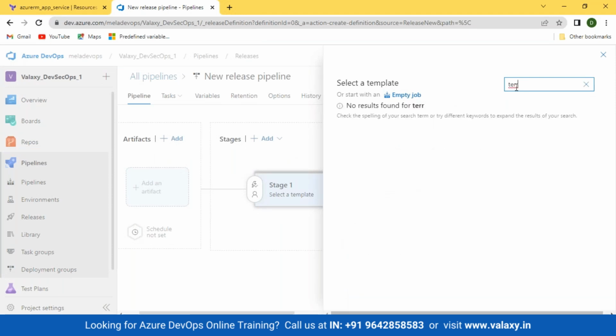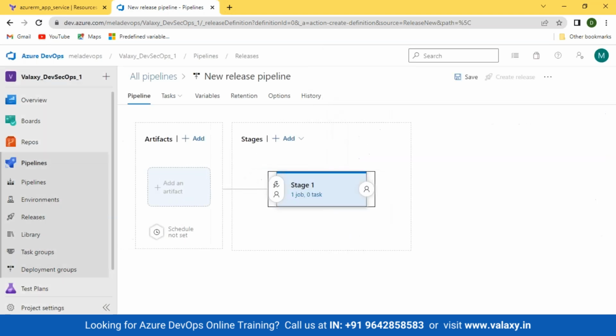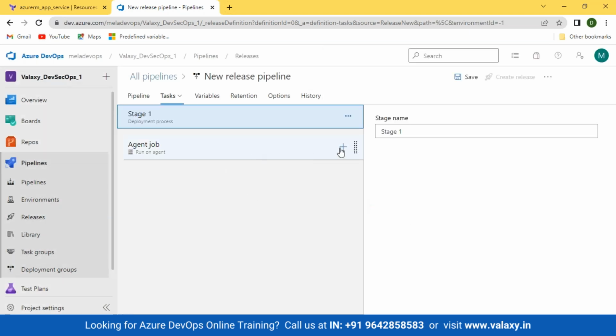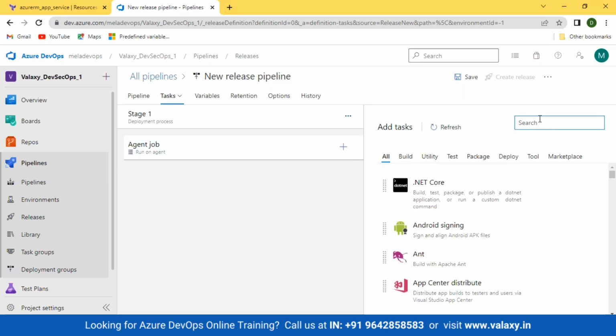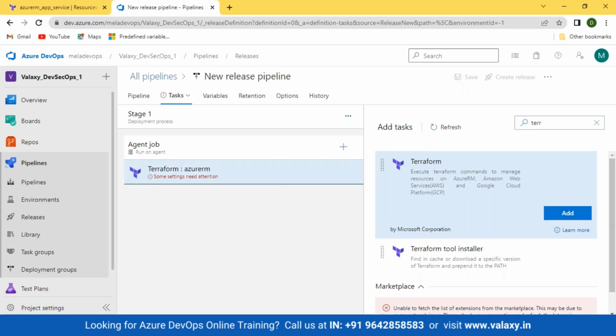Let me get this empty job first. You can have the same Terraform task. So if you want to do it at the release end, you can do the same thing over here. But you're asking for approval in between the tasks, before, after the plan and the apply, correct?